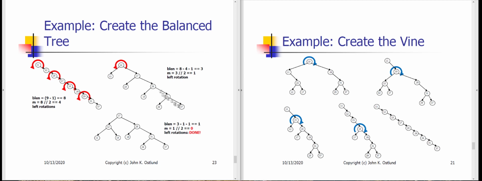Notice that our total length of that right side has been cut roughly in half, but the backbone length, in order to prevent ourselves from going too far to the left, decreases even more than that. So our new backbone length is going to be 8, which was the backbone length from what we had before, minus 4, that is minus the number of rotations that we did, minus one more. So now our backbone length is 3. And if we do a floor divide of 3 by 2, we only have one left rotation to perform.